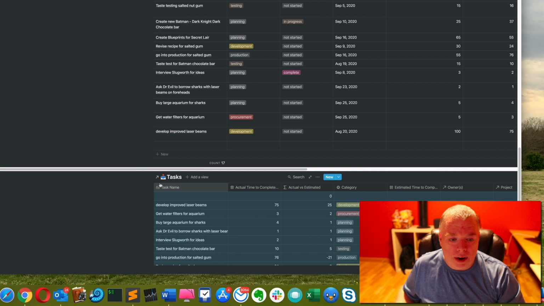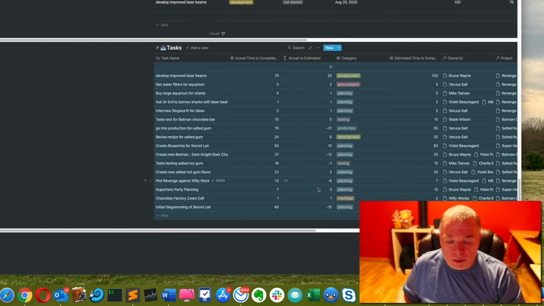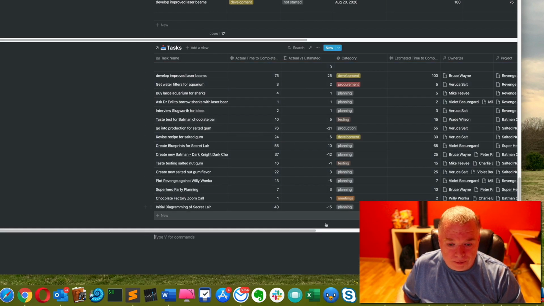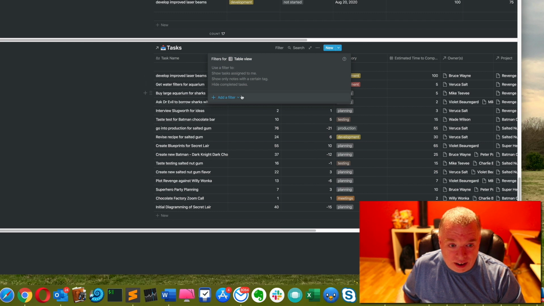Well, you see it here in my link database. And all link database is, basically, a view of the existing database. If I edit something in here, it's going to change it over in the other database. So as you can see, all the data is here for my tasks. And I can put that filter on that we had earlier. And I can type in and call it the same thing. Add a filter.